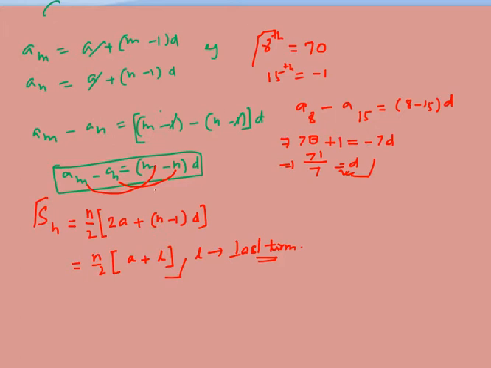Now try to know the limitations. If you do not have the d, this one can be used. Of course, you must be sure what the last term is and the number of terms. N represents the number of terms here. I hope you can recall this, which will help you now in finding the solutions of the problems.